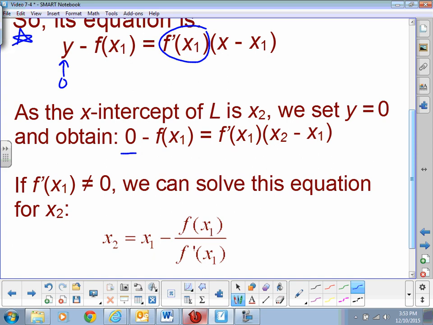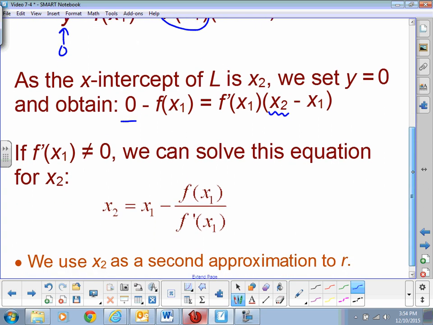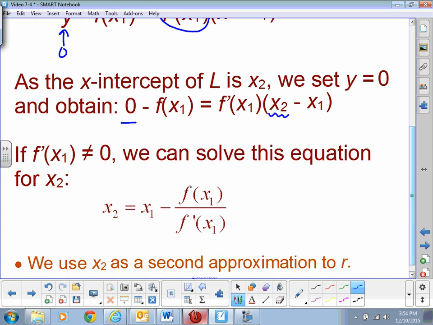we now just have negative f of x1 over on that side. And the only variable now in our equation really is this one here, the x2, because we really would have numbers in for f of x1 and f prime of x1. Well, if we work to get x2 by itself, you divide that slope over and then add over the x1. Because the f of x1 was negative, we'll end up with x1 minus f of x1 over f prime of x1, the slope.